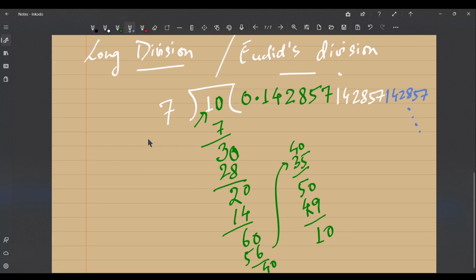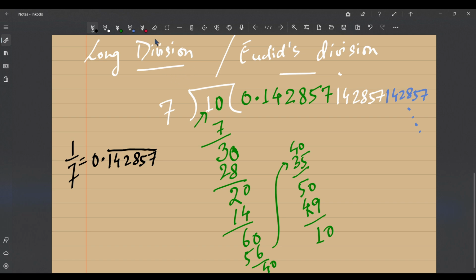So this is the decimal representation of 1/7. I can write this as 1/7 is equal to 0.142857, and to show that it's repeating again and again, that it's recurring, I'll put a dash over this whole set of numbers, suggesting that it's repeating over and over again. So ultimately, what's the takeaway?